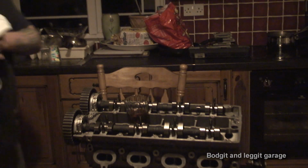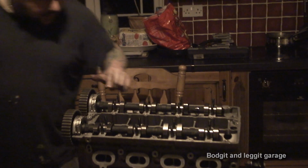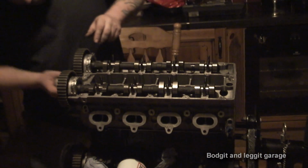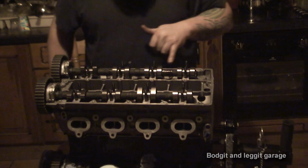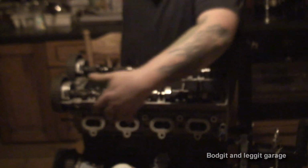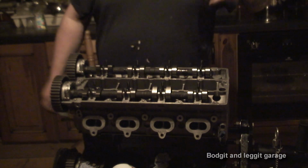So what I need to do is get the right numbered little caps now. So I need 2, 3, 4, and 5. What you have to be careful of and be aware of is that because we are pushing this down, technically there's going to be some valves that are open or even slightly open. We have our pistons all set in the neutral position, so we're okay to tighten these down and allow some valves to open, because we know they're not going to hit the piston.